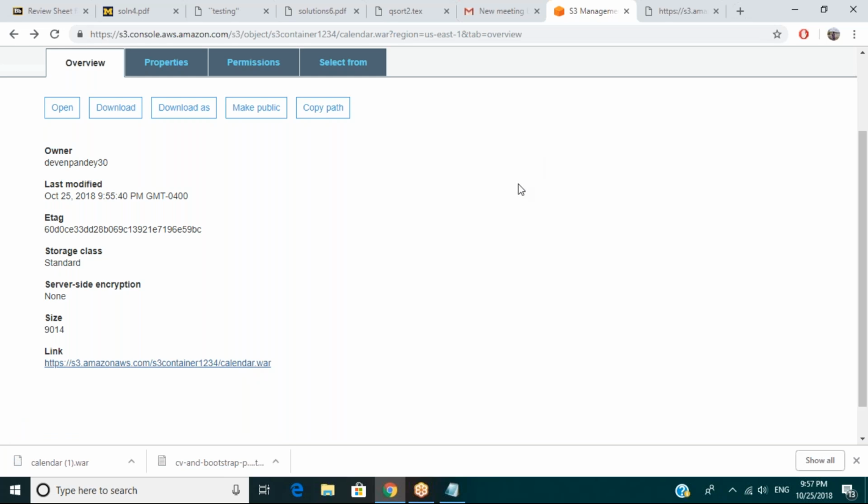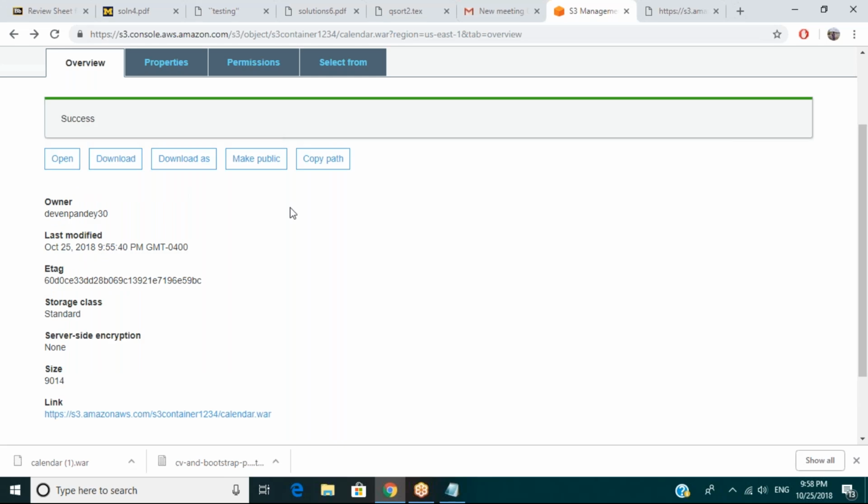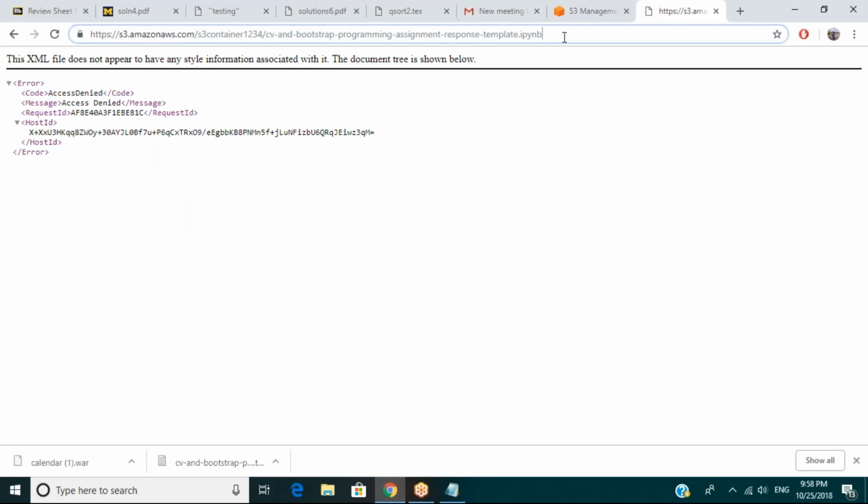All right, so that's what I want to show you. You can actually keep it private, which is accessible to you. But in case you want to make it accessible to others, you can also share it. For example, maybe I wanted you to have this file, but I don't want you to access it all the time. So I can make it public, have you access it, and once you have downloaded it, I can change it back. Then my access changes again, so it won't be public anymore. This is something I can do using this.